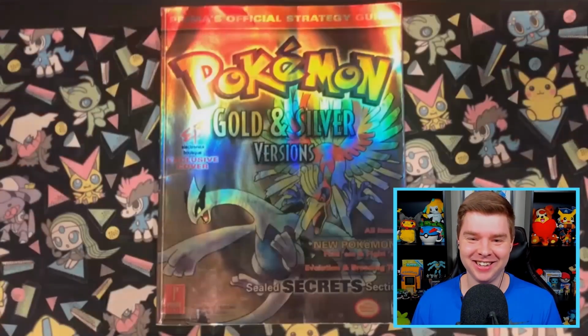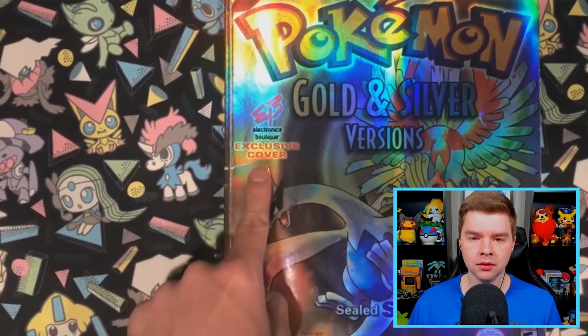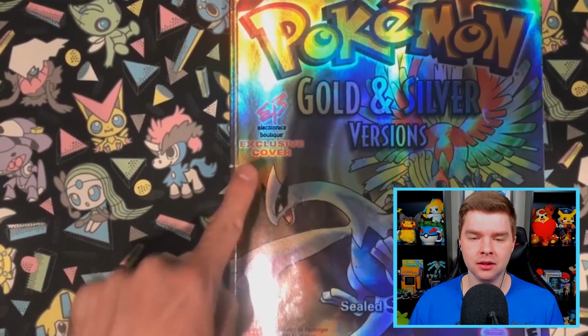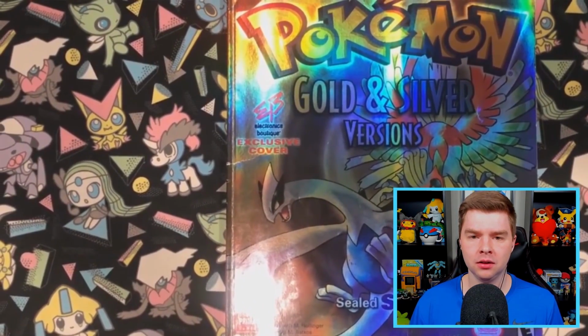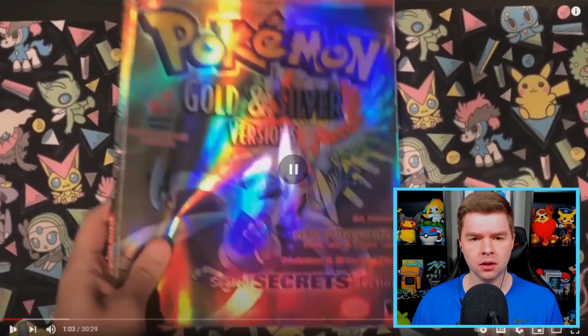So let's take a look at this Gold and Silver guide and see what it tells us. First, I noticed that the copy I have is the Electronic Boutique exclusive version, which I believe is the Canadian one, a store that I haven't even seen in about 15 years or so. Okay, so that might explain why it's a little bit different. Maybe it's still a similar guide or like same company. The Canadian version? Probably not, but that's a very interesting little twist with this.